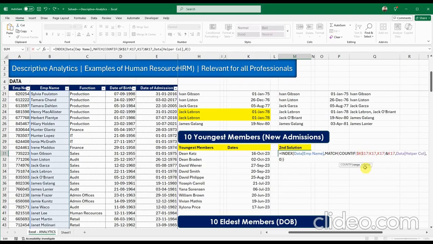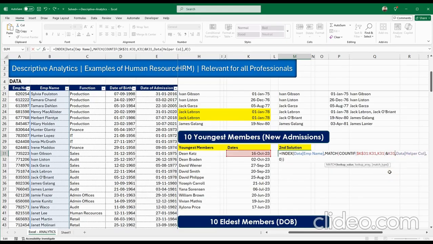So we start counting from this particular cell, which is K31 colon, again the same cell, with the same criteria, which will generate our numbers. And we will join this with this particular date. Make sure that the first cell remains absolute.